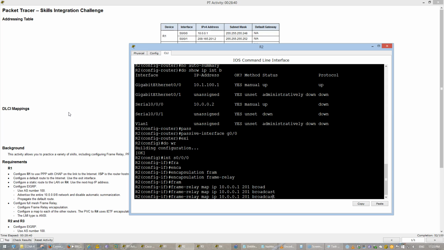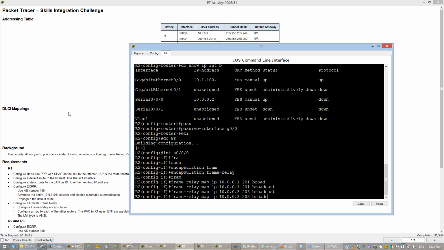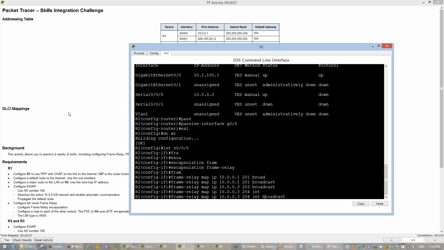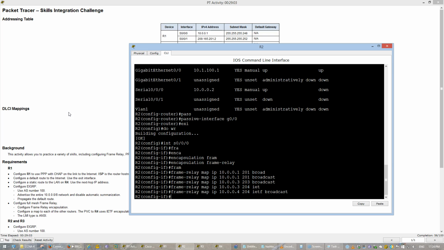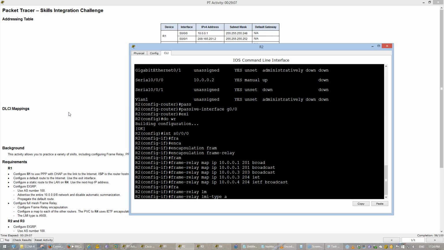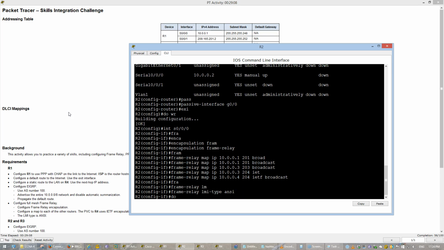All right, easy enough to remember. Remember, the map to 4 is IETF with the broadcast. And the LMI type is ANSI.